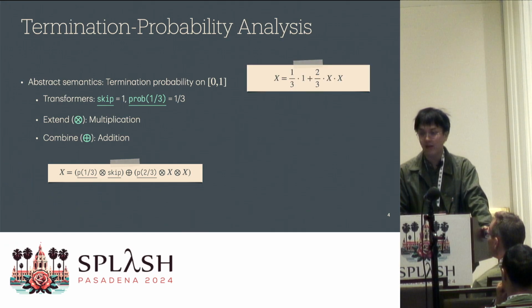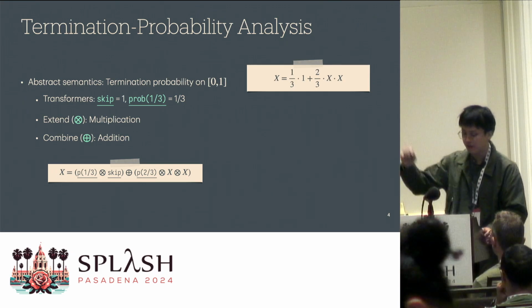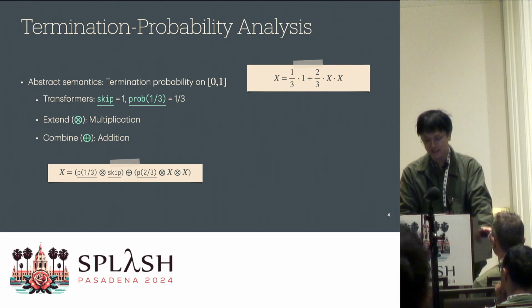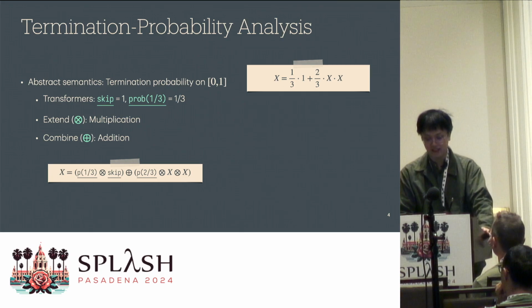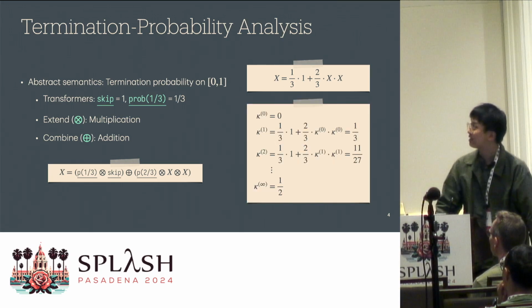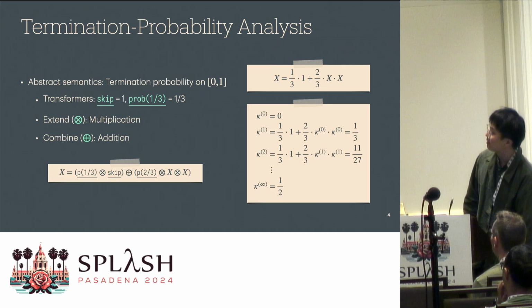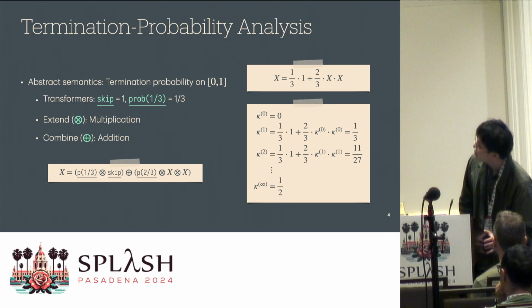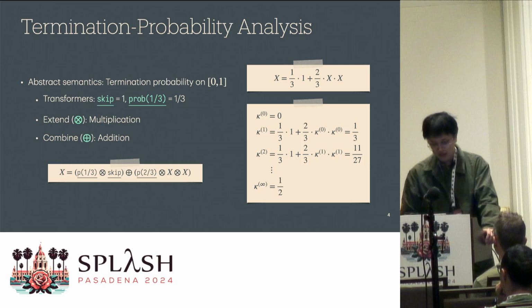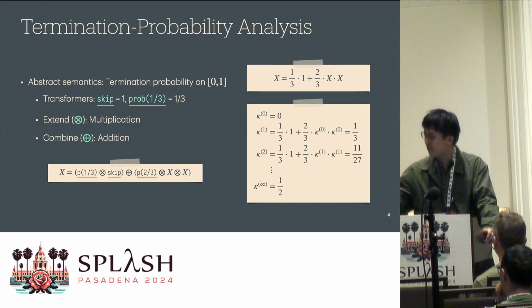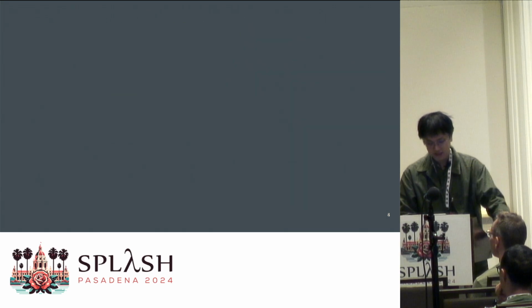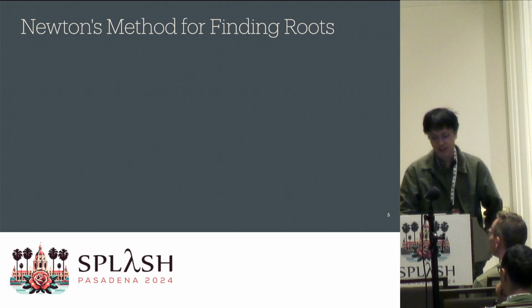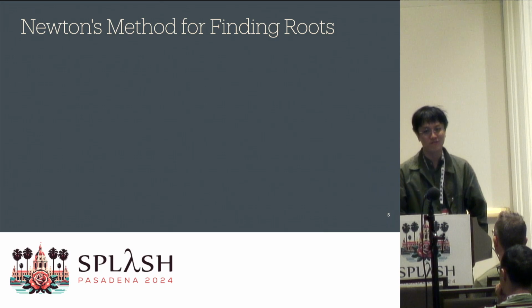After replacing all the algebraic operations with the corresponding numeric operations, we obtain a standard numeric and also quadratic equation. If we use Kleene iteration, which we reviewed in the previous slide, we obtain an infinite sequence of successive approximations from 0 to 1/2. Note that it can take an infinite number of iterations to reach the final answer. But for this kind of numeric equation, there's another generic solver based on Newton's method.